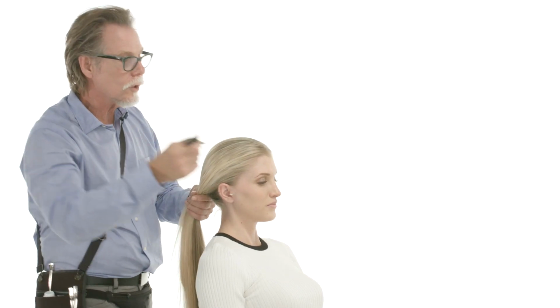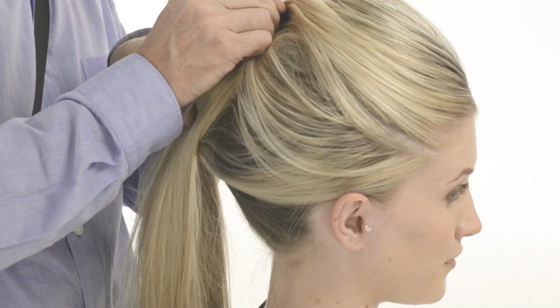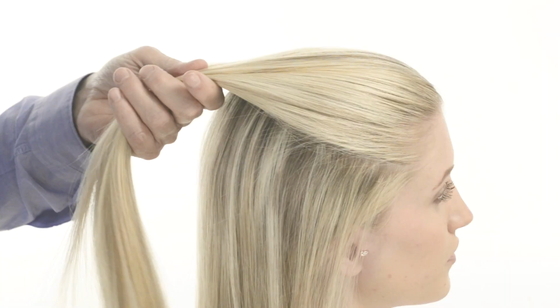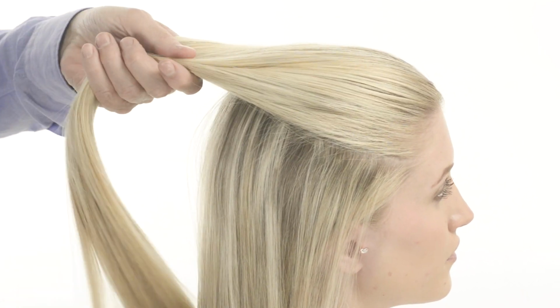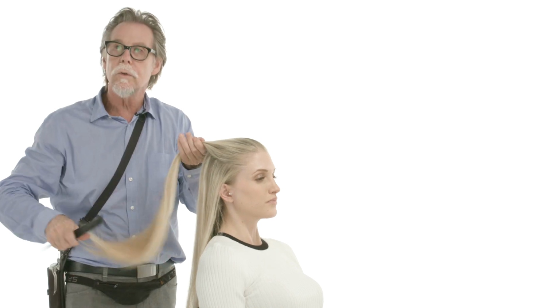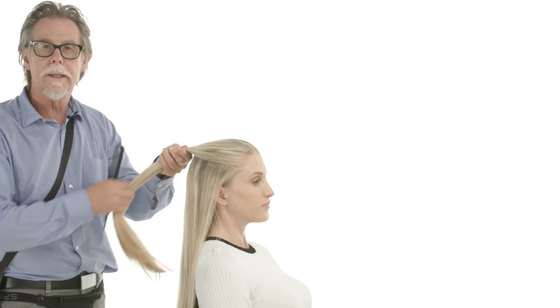And I'm just gonna reach up here and I'm just gonna take a circular section right around to the other side. And I'm gonna start my fishtail braid right on the top. All right, so we're gonna start about right here. You can see I've got a fairly big section. Now, when you do a fishtail braid, the cool thing about this is it looks so complicated, and it's not.